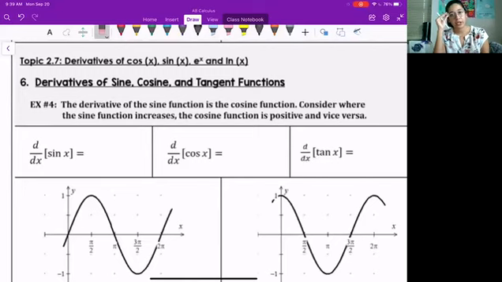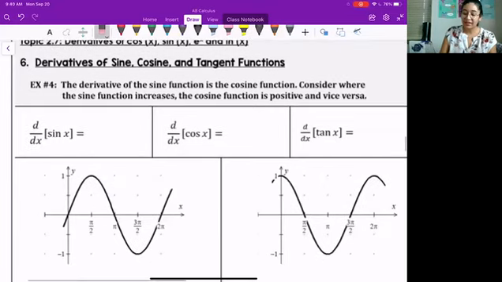Okay, so we're going to talk about sine, cosine, and tangent, and then we'll talk about e to the x and natural log of x. Again, these are derivatives that you need to have memorized. If you are interested in seeing why these derivatives are what they are, I invite you to head to YouTube and search for the proof of the derivative of sine, proof of the derivative of cosine, etc., because they do have a mathematical reason, but just in the interest of time, I'm just going to tell you what the derivatives are.